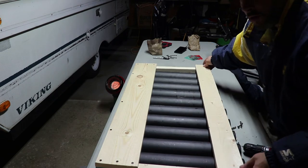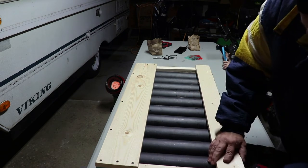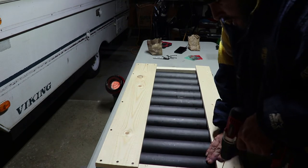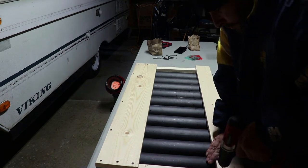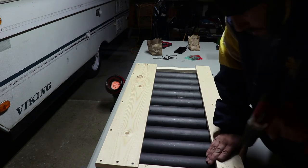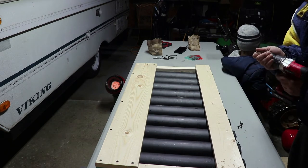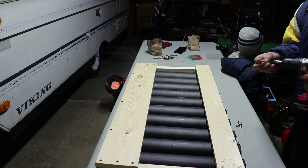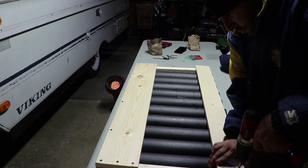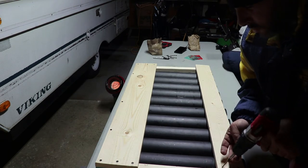And another thing I noticed that I didn't bring home from work is that it's nice to have some clamps. It really helps a lot. But we're going to put 2 screws here, and I want to put them in right away. I don't want to wait, because we want to square out that top side too. The other side I have to go over and square that out, make sure that everything's square.